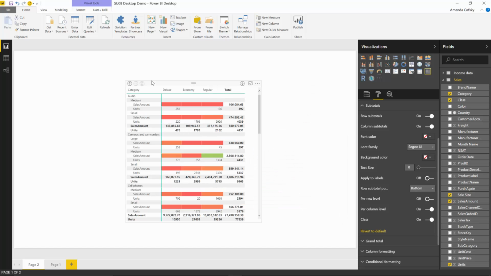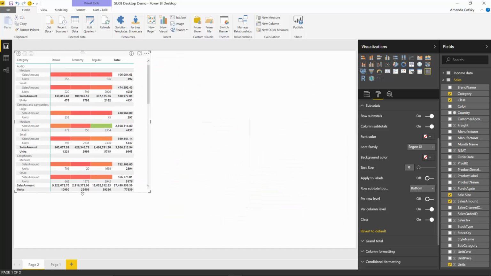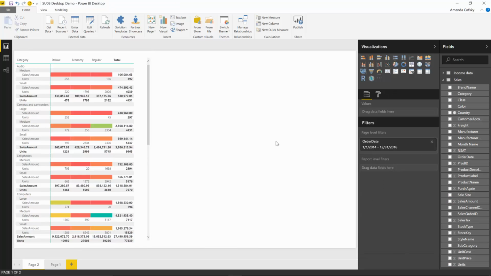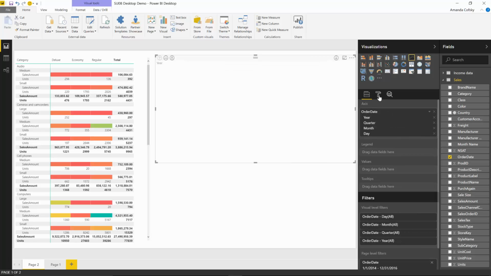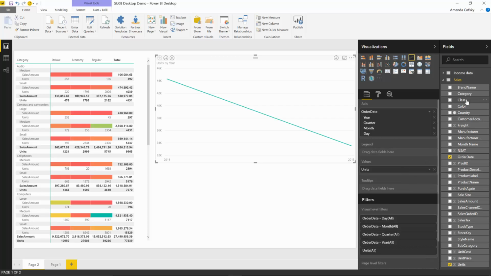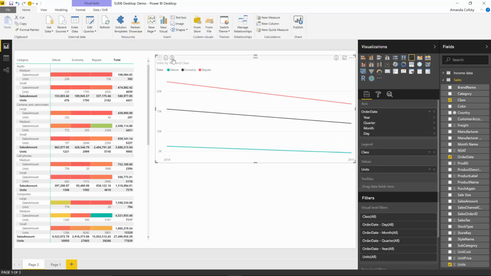So I'm going to move my matrix out of the way and create a line chart. I'm going to put my order date in my line chart, and I'm going to show my units sold on the values, and I'm going to split that up by the 3 classes.